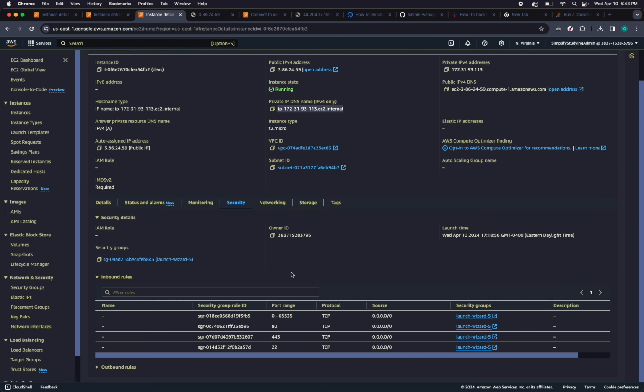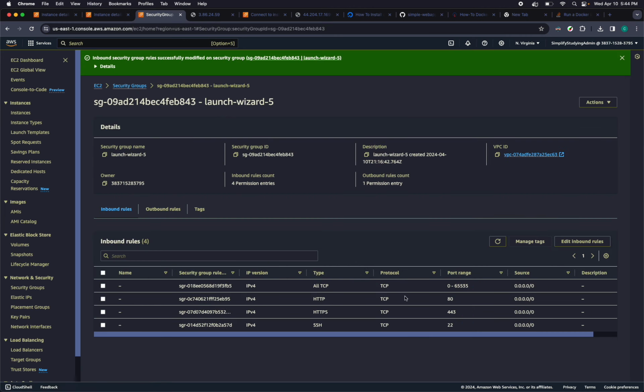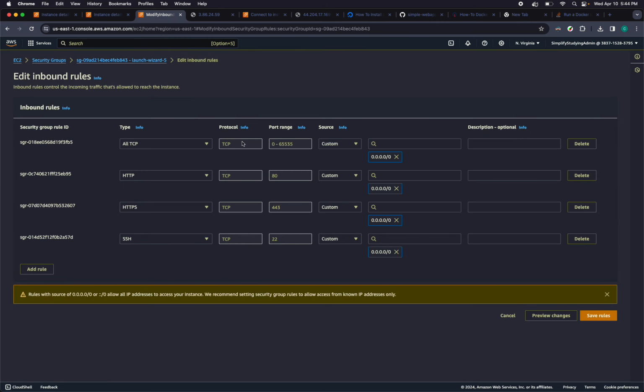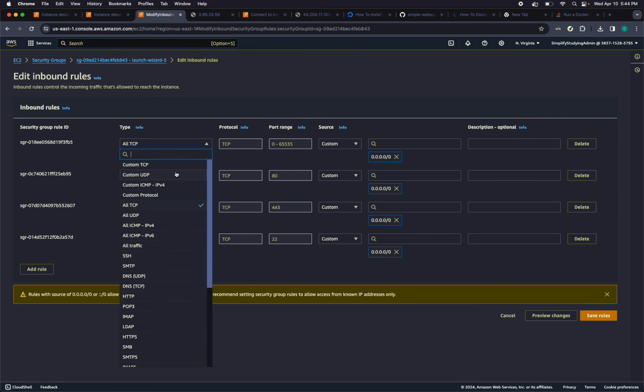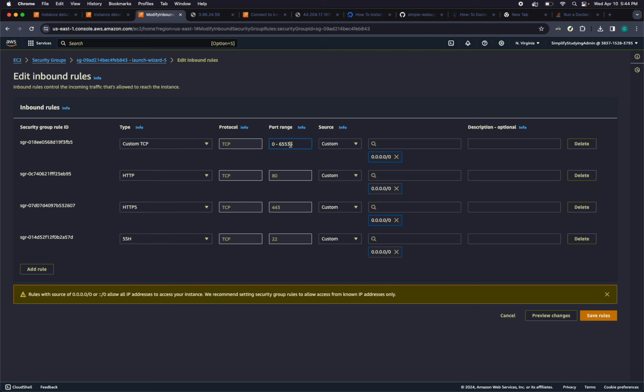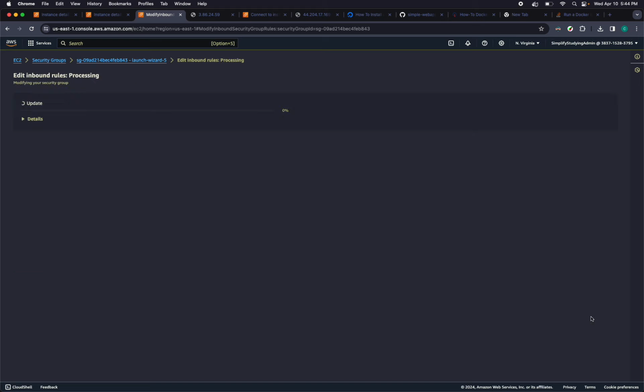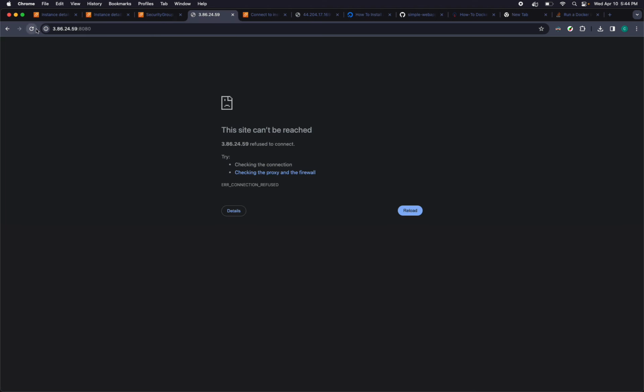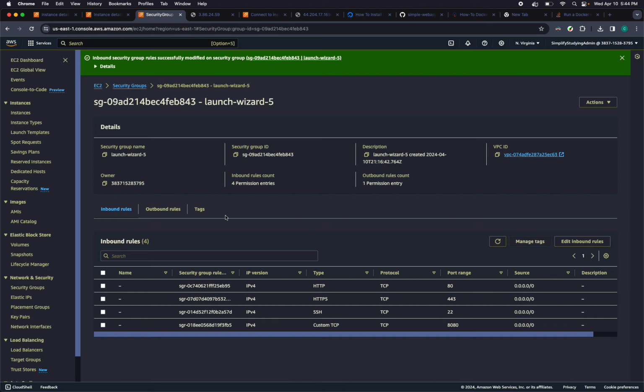I'm actually going to change this. I had it set to accept everything. I don't think that would be the issue, but let's do a custom TCP and port 8080. Source, custom, sure. I don't think this will change it, but it can't hurt to check. Nope.